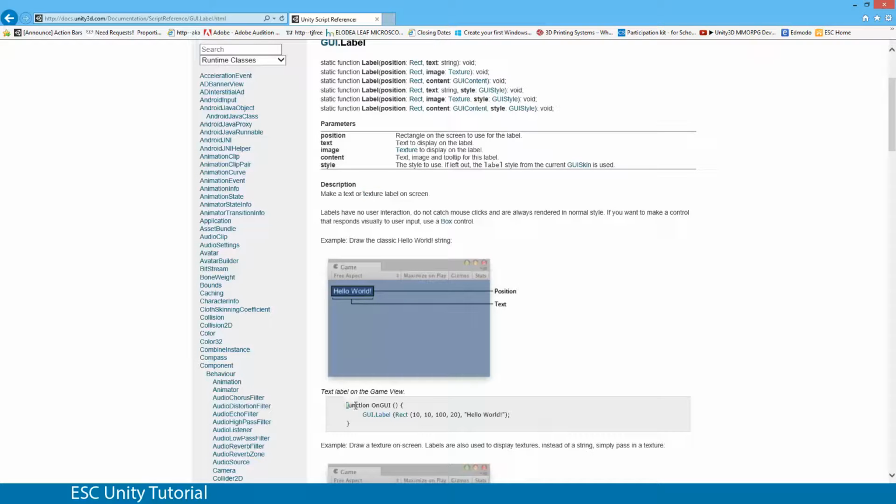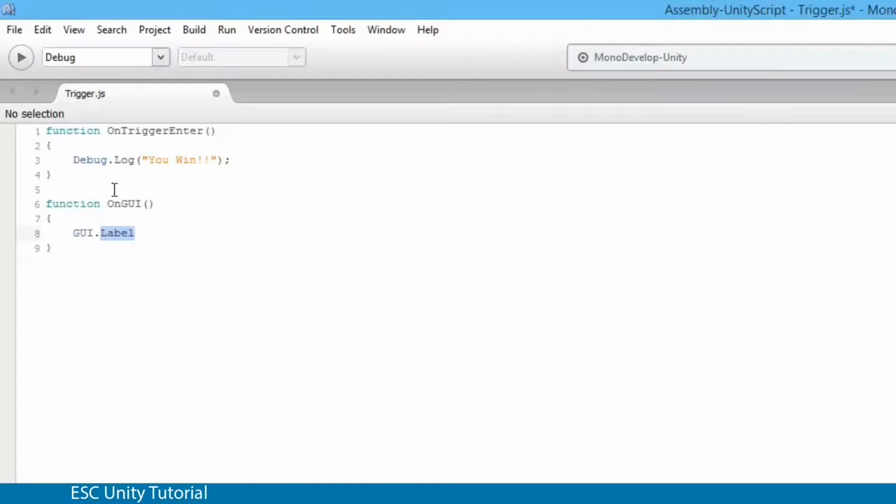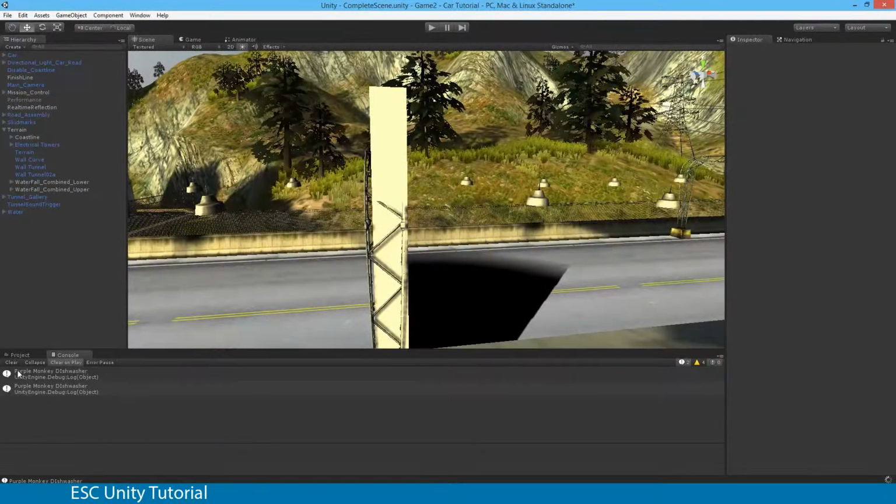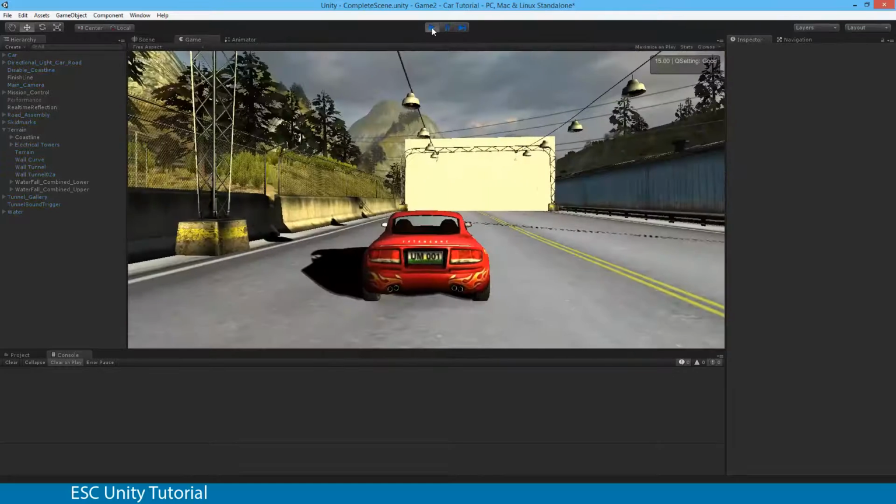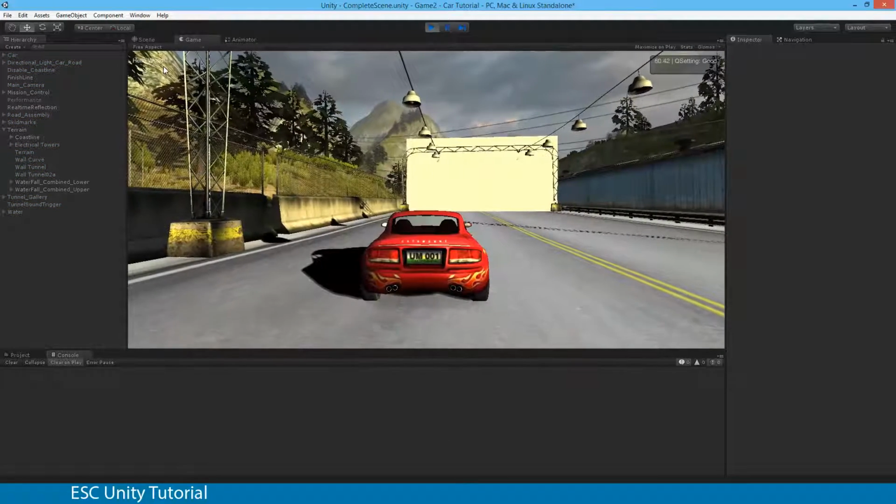You can see this function OnGUI, and it says GUI.Label 10, 10, that. So let's select this one here. Copy. And see how it's in an OnGUI function? It means it has to be in an OnGUI function, which we've already written. I'm going to select what I've written and press Control V and save that off. So already, I'll see this Hello World label. Let's go back to Unity, make sure we haven't gotten any errors, hit clear in our console window, and hit play. You'll see up in the top left, this Hello World.